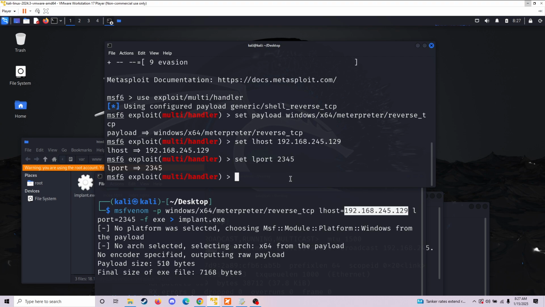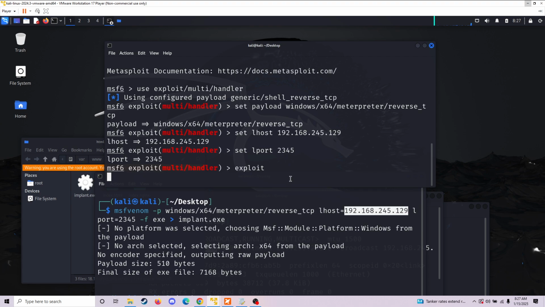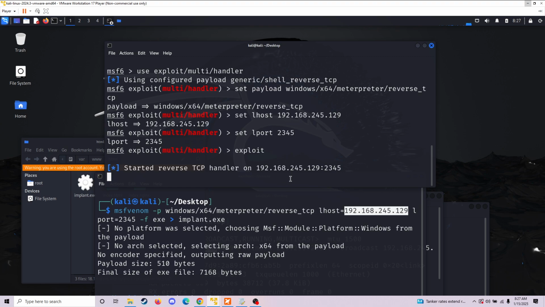Now that it has all 3 of these pieces of information, we can just type in exploit. So now, when it says started reverse TCP handler, it is in its passive waiting state. Now that everything else is ready, we can go over to our Windows machine.